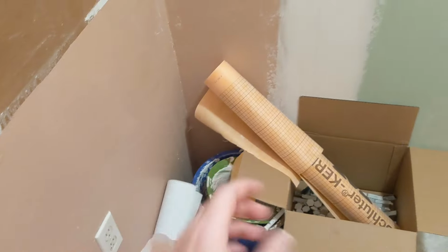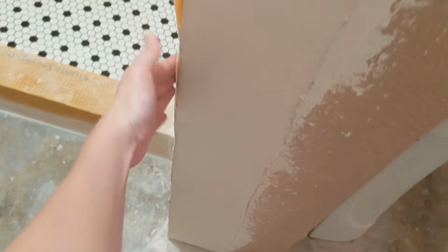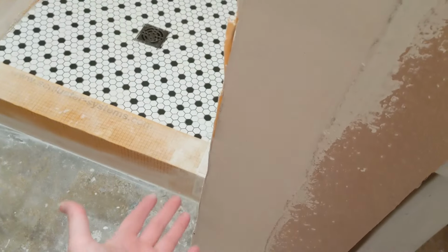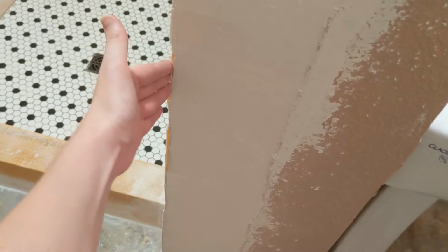But I had to message my handyman guy because I was getting quite frustrated that there is another leak, or not another leak, it's still leaking in the corner. And also, this is very uneven, and this is coming off. And he told me last time he was here, oh, just scrape that off, it'll be fine. And he told me that I can tile already. I can't tile this wall with it being so wavy and with this paper coming off, and there's divots, and this is not even. It's lower here and it slants up.